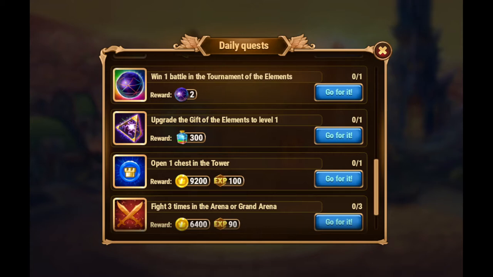This is poorly written. This means exactly that you would need to level the gift of the elements for a hero to level 1. This is incorrect. I wish they would fix this. This is completely wrong. What they mean is that you need to level up any gift of the elements from any hero by 1 level, not to level 1. And with that you can collect this reward of 300 Titan Potions.